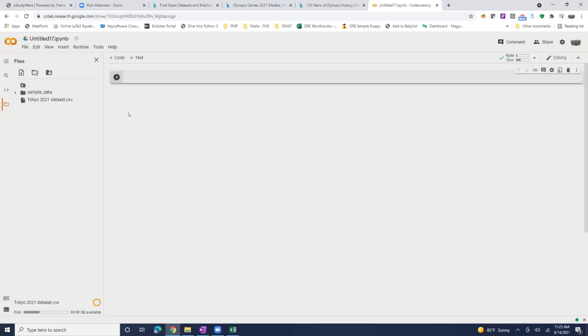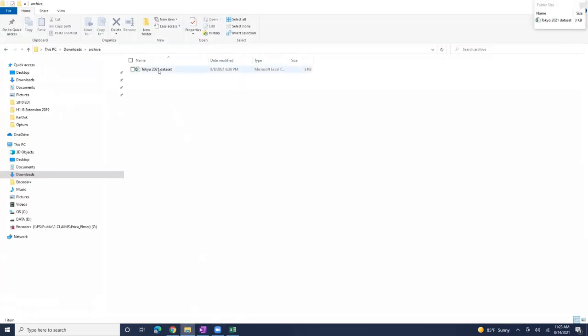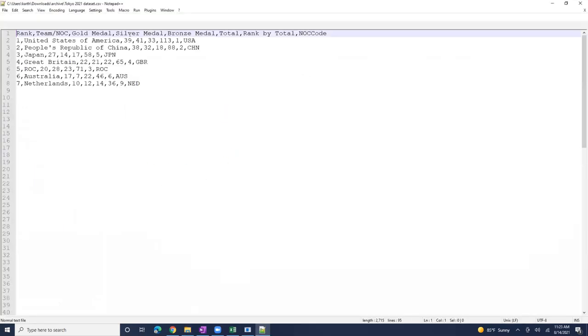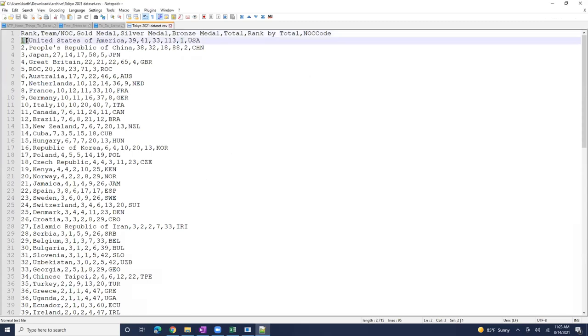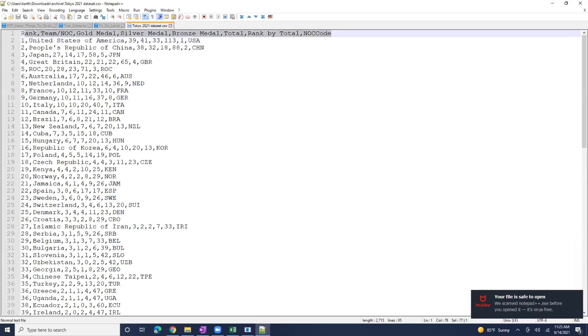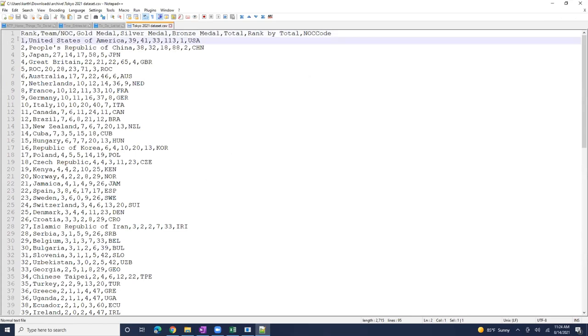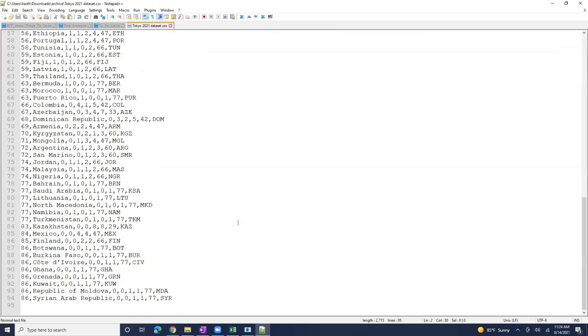So we have the Tokyo 2020 data set. Just so that you guys know, this file is in a format called CSV, comma separated values. If you'd like, we can open and see this. So this is it, right? You saw similar data in last classes as well. It has the titles of what values are present in the first row, and then value, comma, value, and so on, right? So a very simple format and a very small amount of data.